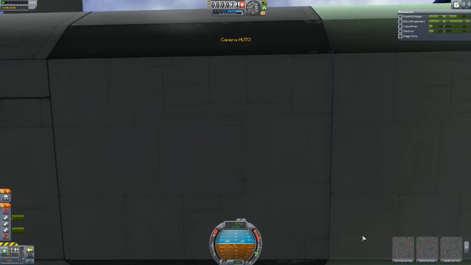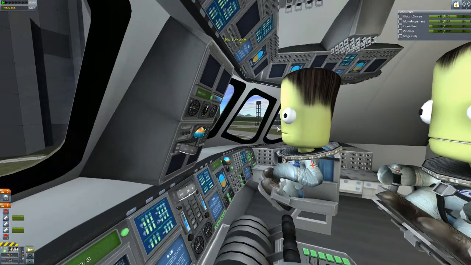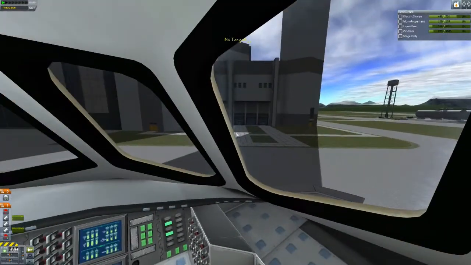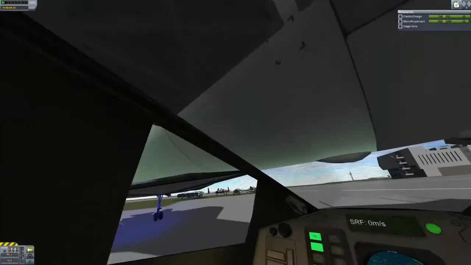Oh, what does it look like from the inside? Hi. This window. No, this window. Can we see it? Nope. Cut here for emergency entry.